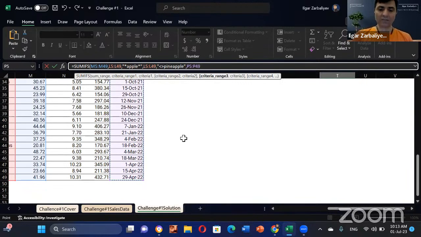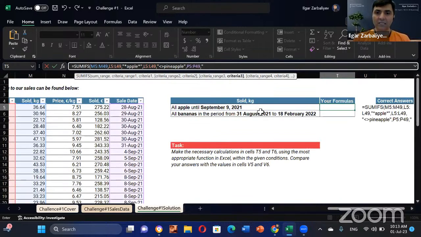I'm selecting this one, comma, and between double quotes, I have to mention that the sales date must be less than the mentioned date. Here it's September 9, 2021.